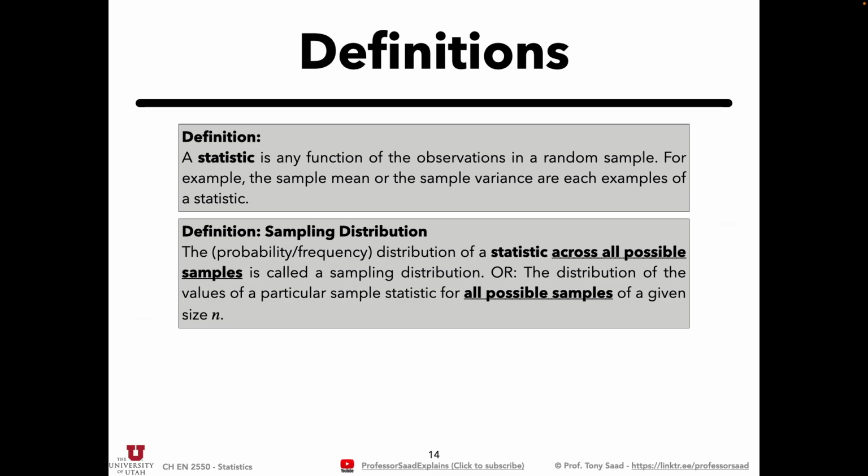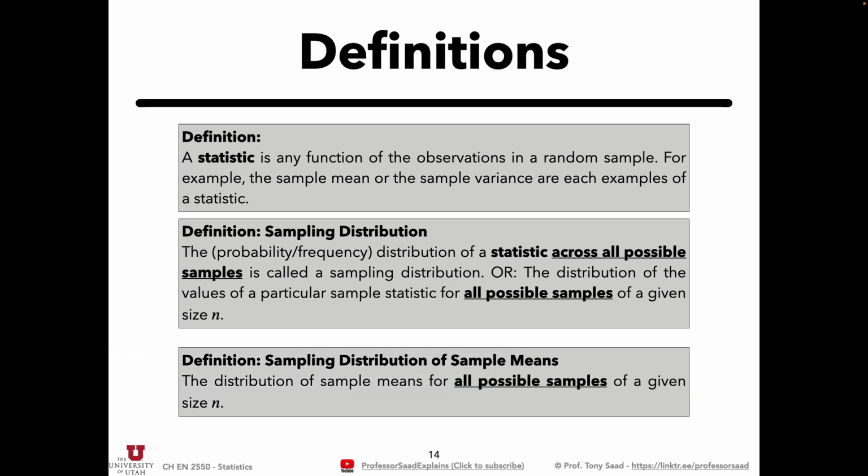So this is theory. We're trying to build the theory so that in the future, when we pick one sample out of a population, we can infer something about the population. But first, to make that inference, we need to learn how samples vary in a population, right? So that's why we say in theory, across all possible samples, the sampling distribution is the probability or frequency distribution of any given statistic. It could be the sampling distribution of the sample means, of the sample variances, of the sample quartiles, whatever statistic you can pick on a sample. And when you compute that statistic across all possible samples, if you could in theory, that's called a sampling distribution.